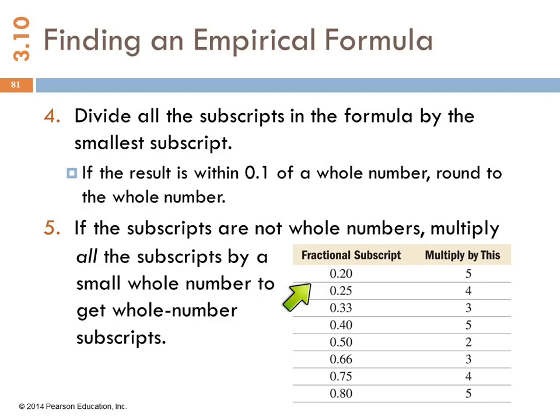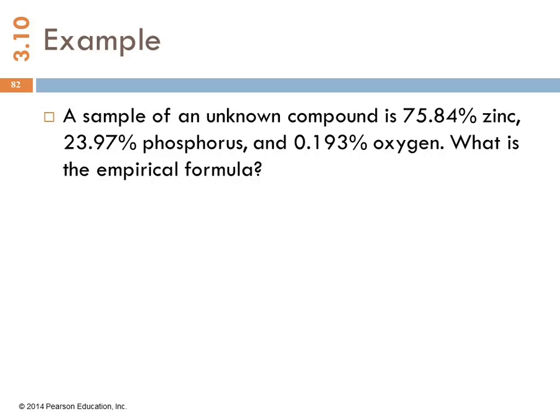Or you can recognize that fractions and decimals are related. This is 1/5. This is a 1/4, a 1/3, etc. And so if you see numbers real close to these, that gives you a clue as to what number to multiply by. Okay, enough with the instructions. Let's play the game. It's a fun game.